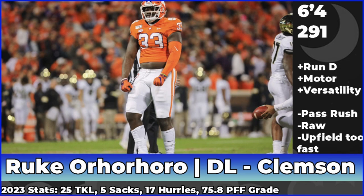He ran quite a few stunts with people across that D line, like Xavier Thomas and Tyler Davis and guys like that. However, he's not the greatest pass rusher. Sometimes he gets upfield a little too early. Like he beats guys in the run game even and gets up the field too quickly. Running backs just go right by him. And that can easily be fixed with a little more discipline, but he's already a really good run defender. He has the potential and the talent to be a good pass rusher as well from the inside or as a 3-4 D end. Just like I said, got to pull it out of him.